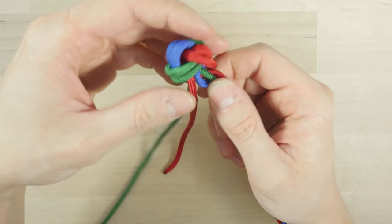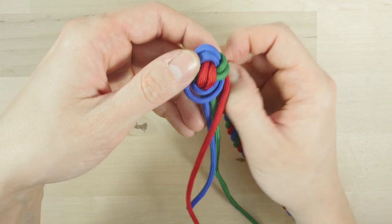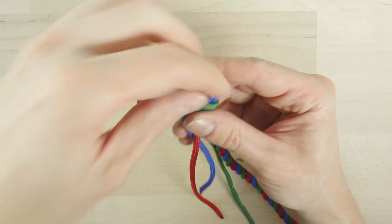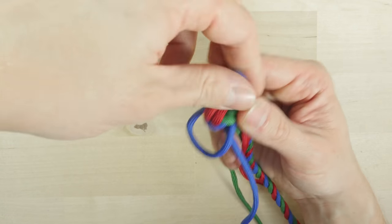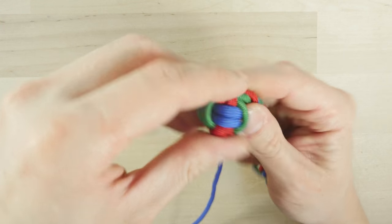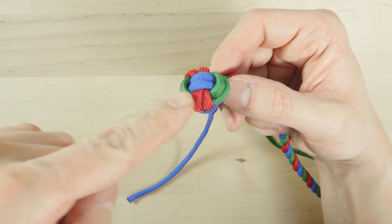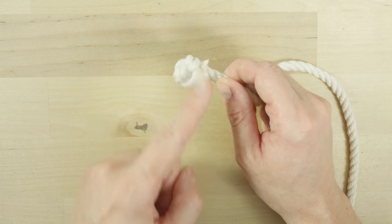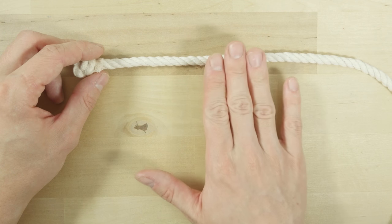And the last of our strands, again, we're going to start here, where the strand is coming into the knot. Work the slack out and into the end. And this is the man rope knot. Now it takes 2 tightenings to get a nice looking effect. After tying my man rope knot, I cut the ends and my base strand is ready to be used.